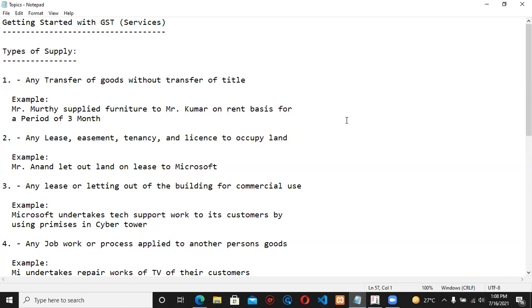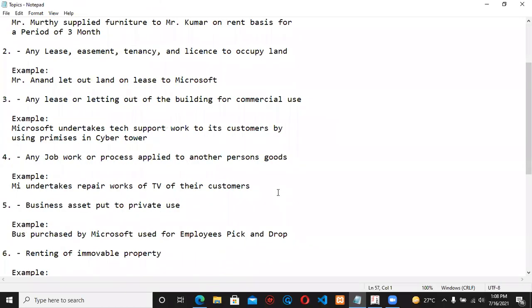For example, if you have some problem with your MI phone, you go for repair. The repair work undertaken by MI for your mobile phone, television or some electronic gadgets, for the customer, that is you, is also treated as a service.